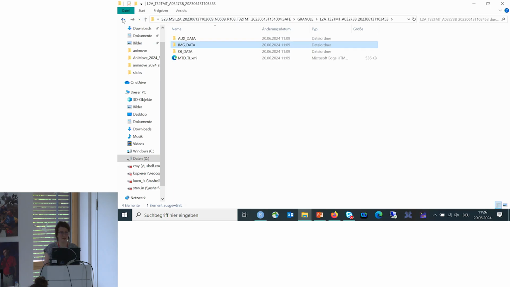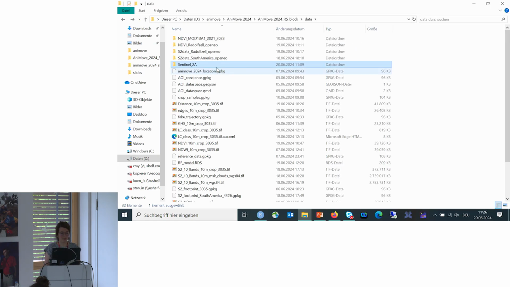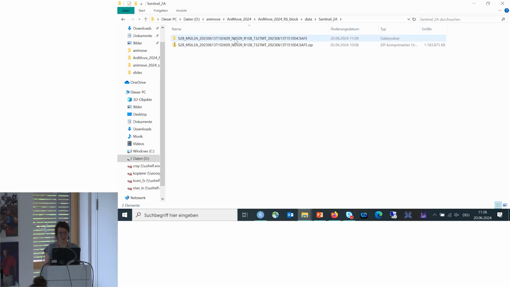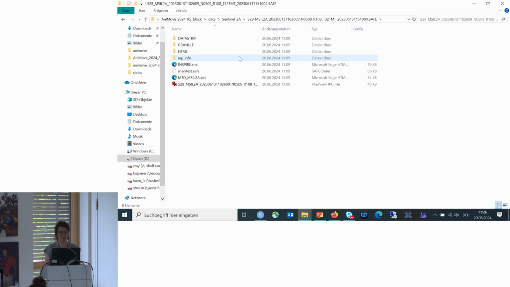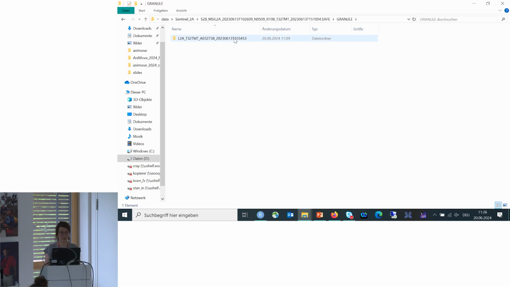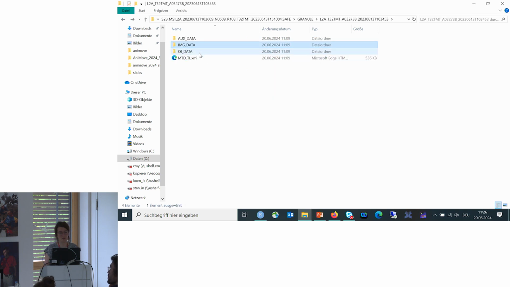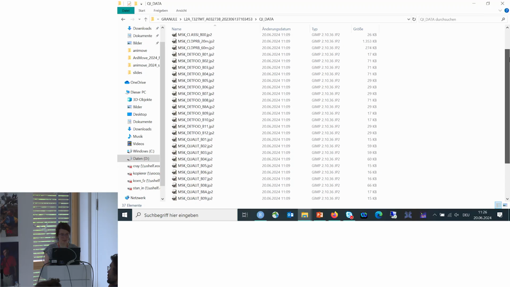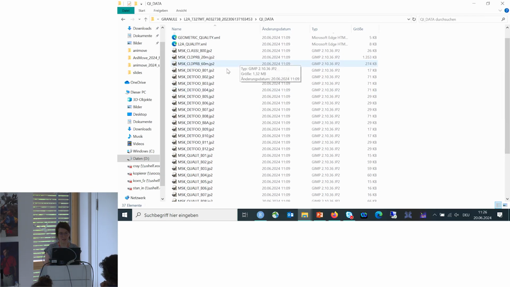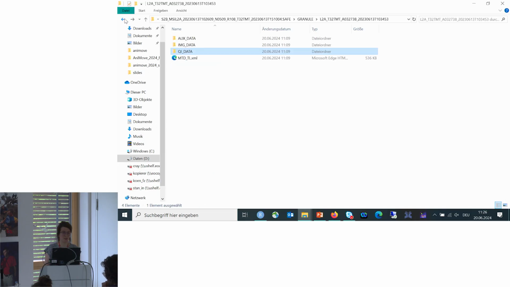So what we did now, if the script was working, was unzipping the downloaded file with the tiles, and what you get is a bunch of data. Here in the Sentinel folder you have the zip file and here the unzipped file, and that's everything you get from one tile. In the granule is your actual data. You have the image data from the different sensors in the different resolutions, 10 meter, 20 meter, and so on, and some extra information. You also get a quality index layer that gives you information on snow probability or cloud probability, also for the different spatial resolutions.